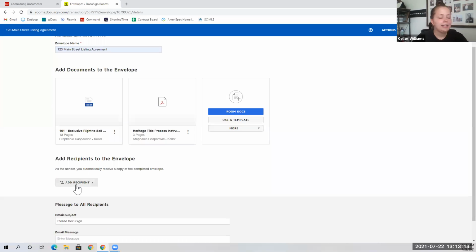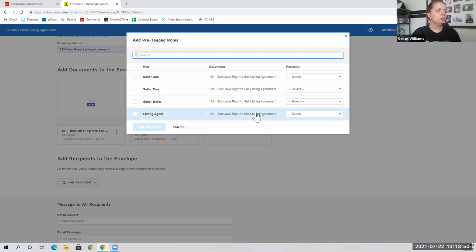Once you've got this, you're going to hit add recipient. This is who needs to receive these documents, whether it's to sign or receive a copy. If you have a form in the room, you're going to have the option for pre-tagged roles. If you only have a PDF, this is not an option. You only have pre-tagged roles if you are working with a form. So if maybe you're on seller side and you're uploading a seller offer for your seller to sign, you won't have this role, and that's okay. I'll show you how to add them separately a little later. But if you do have a form, it will make your life easier.